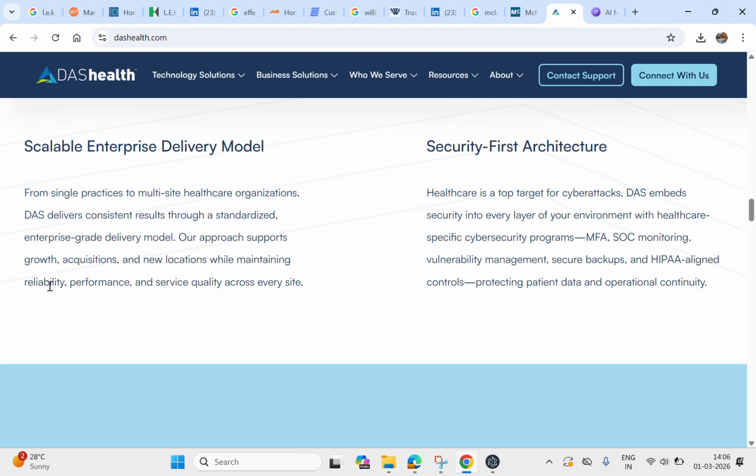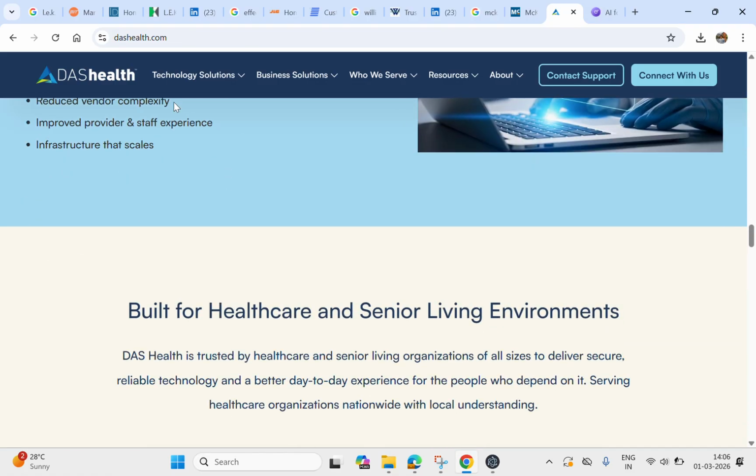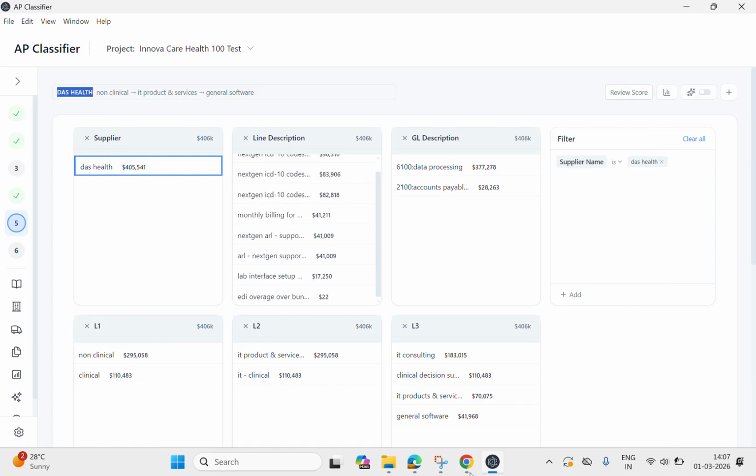So again, as we discussed in the IT example, these people provide specifically healthcare services in IT. So giving it under non IT or non clinical IT does not make a lot of sense, because these solutions are specific to healthcare services.